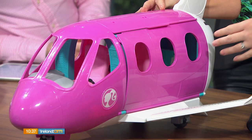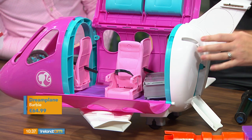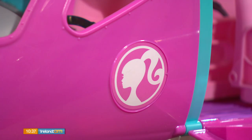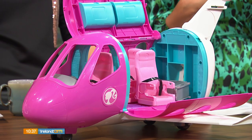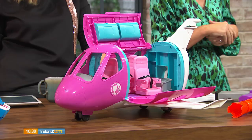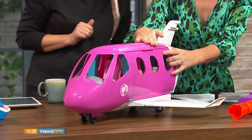Barbie's Dream Plane — she's back this year in the top ten. You need to have your own dolls at home for this, but it's such a gorgeous toy with lots of imagination for boys and for girls. Ken fits in there, Barbie fits in there. Barbie can be anything you want her to be — she dreams big. You can get a Barbie pilot. The whole campaign with Barbie at the moment is that Barbie can be anything, and you can be anything with Barbie.